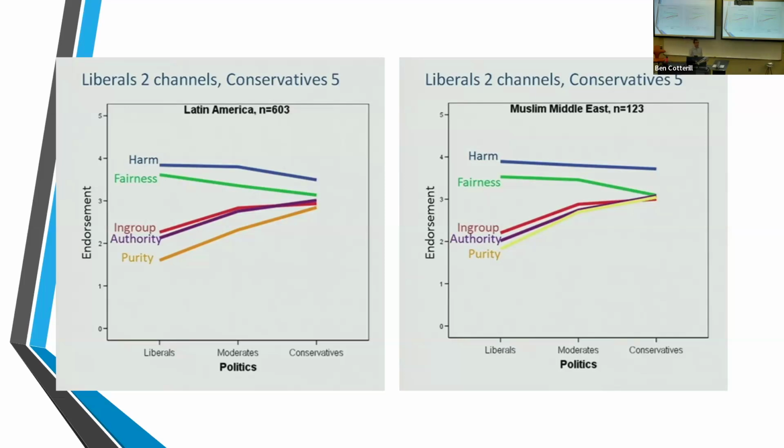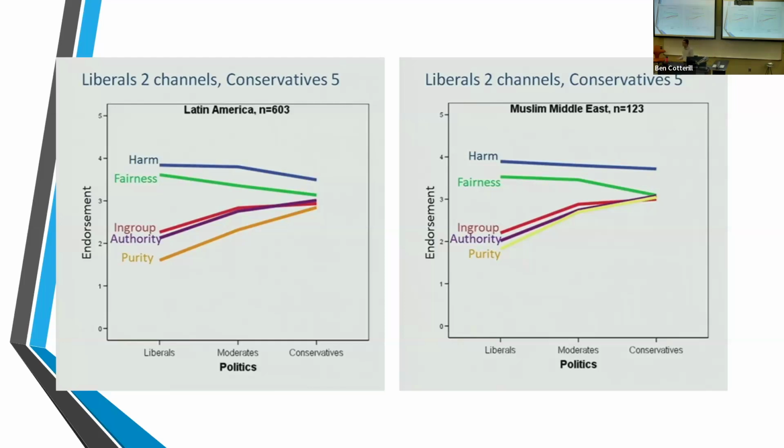Those on the right of the political spectrum were likely to consider all five of these as moral issues. When deciding if a behavior was morally wrong or not, they would be using all five to a similar degree. They're all about equal in their minds. Whereas those on the left don't view the other three as moral issues really at all when deciding if something is morally wrong or not. It doesn't come into it; it's not part of the criterion.